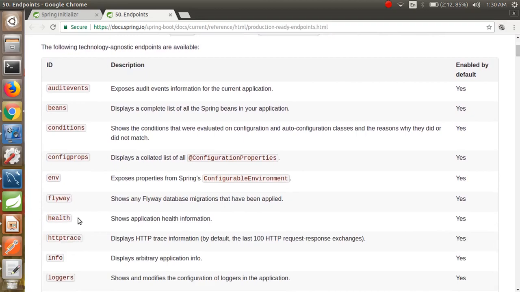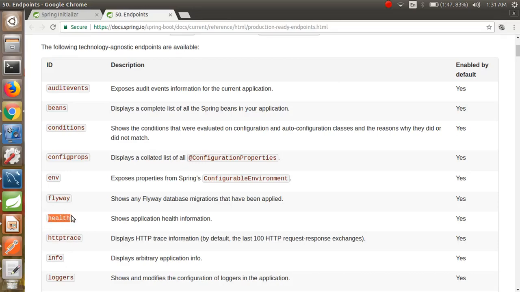In our RESTful API, we want to ensure, in any kind of environment, whether it is QA, integration or production, that our API is up and running. So how will we ensure that? For that they introduced this health. These are some predefined endpoints available in Spring Boot.